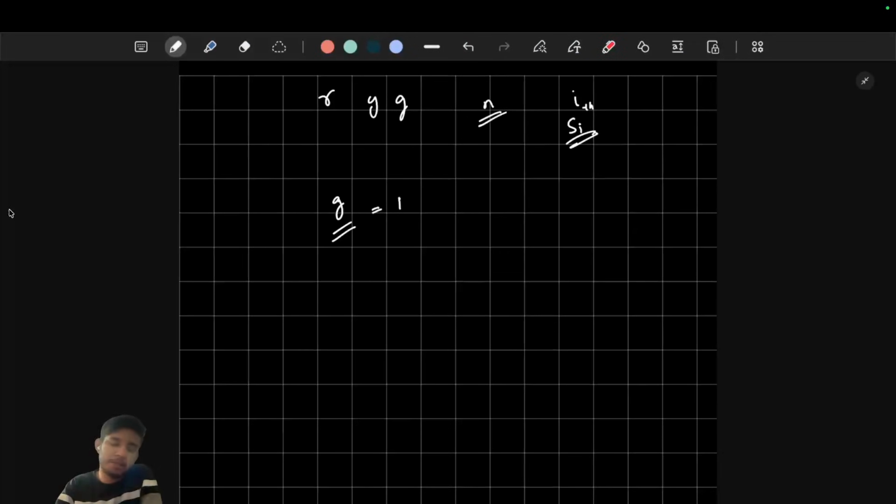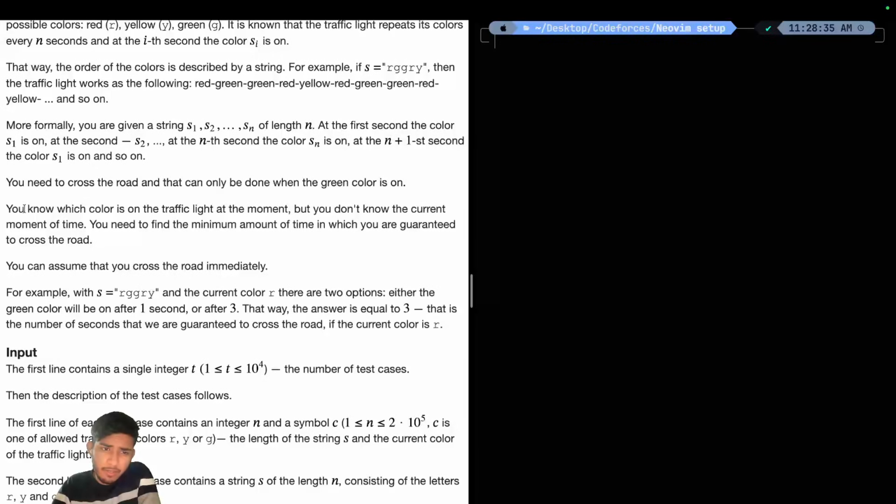Basically, it's saying that we know which color is on at the traffic light at the moment, but we don't know the current moment of time. For example, with S equal to R, G, G, R, Y and the current color R, there are two options: either the green color will be on after 1 second or after 3 seconds.